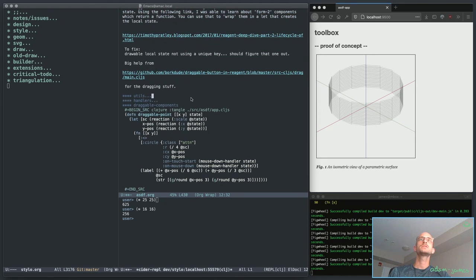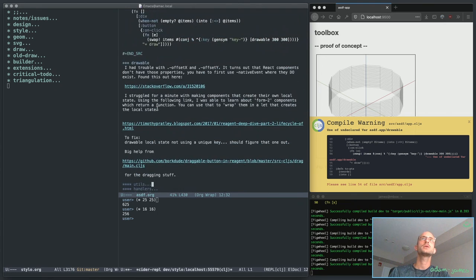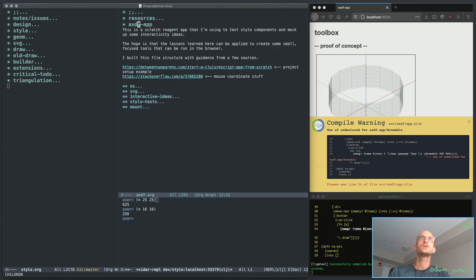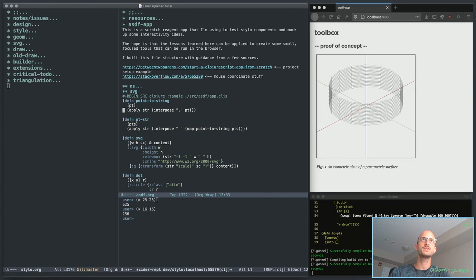Let me see. So let me just save it with the structure changed around now. There's a compile warning there, and that is because, yes, I do have to swap the order of things here. Drawable does have to be above the spawner idea, and that should fix that. It does. That's good.